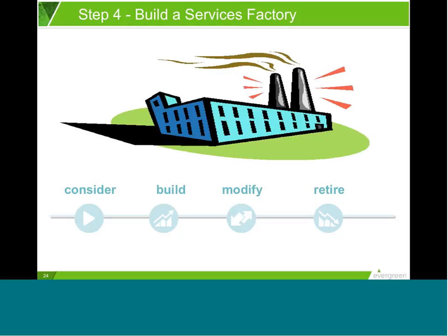An example of this for some might be a pager provisioning service. Perhaps you don't need the service anymore. Now here's what's interesting to note. While the service may be retired, it may also be made up of a number of service building blocks that are actively in use across the enterprise. It's only this unique combination of these building blocks that is being retired. It is worthwhile to review your services on a regular planned basis, as having a lot of old, not very relevant services makes your catalog harder to navigate, and it makes it look out of date or not keeping up with the times in your customers' eyes.